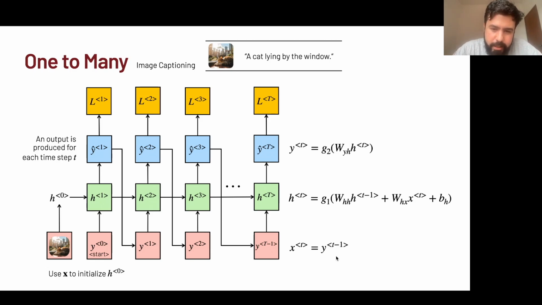Okay, this is a trick that we use to decode. We call this a decoding process, to decode this image as a sequence. We do that step by step, and our prediction at time step t is going to depend not only on our previous hidden state, but also on our previous output. This is like translating one word at a time.